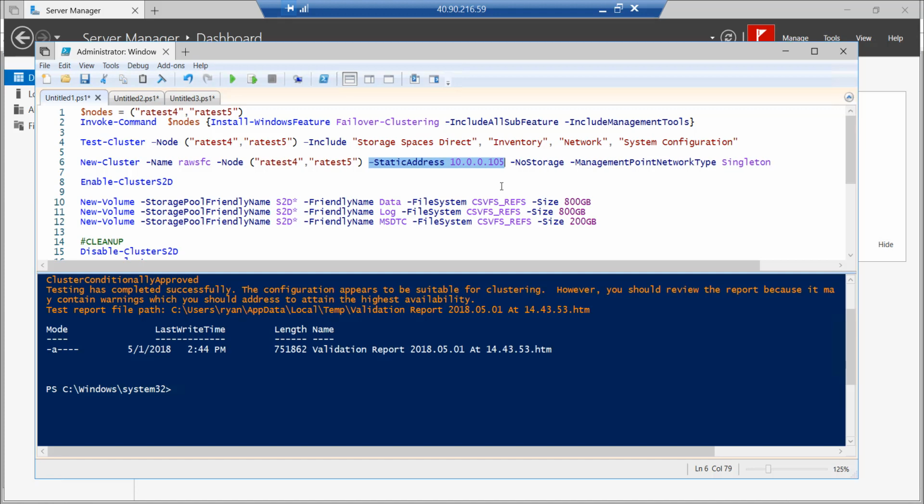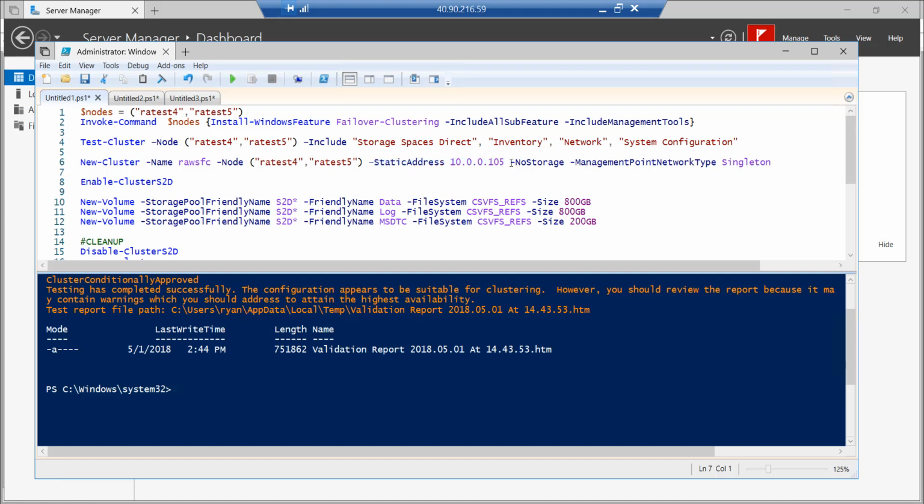Now, that's two important pieces to note here, especially in Azure. Because of the way that this works with DHCP, if you use DHCP, when we create this cluster, this is going to create an object in Active Directory. The cluster itself is going to have an IP address. If we use DHCP in Azure, it will automatically grab the same address that the local server has. Well, obviously you can't do that. Otherwise we have an IP conflict on the network. It has to be different. So we need to specify a static IP address here. So make sure that you're giving a static IP and not using DHCP when you build your FCI in Azure.